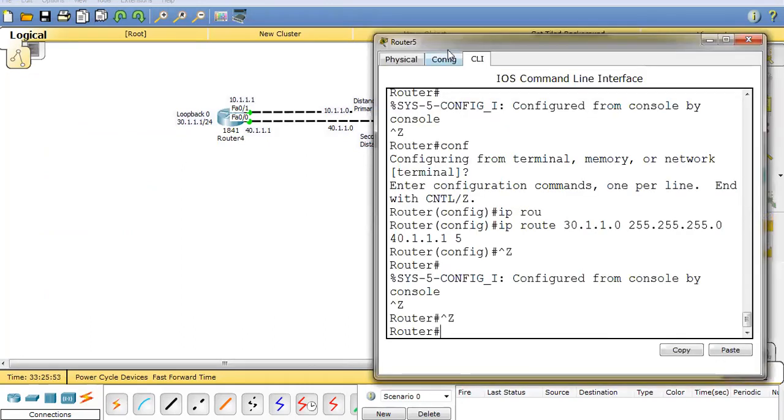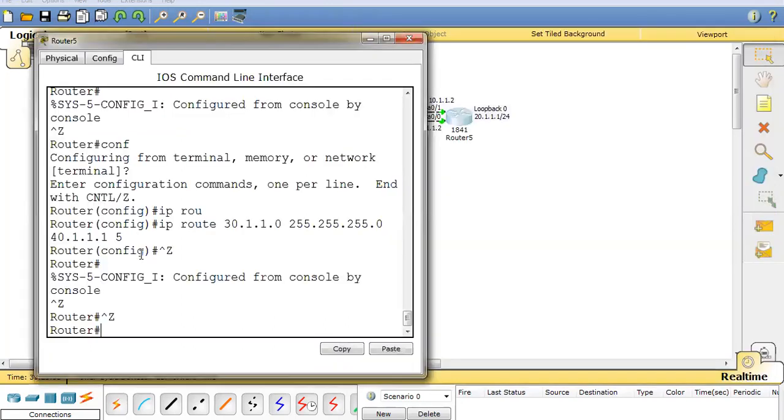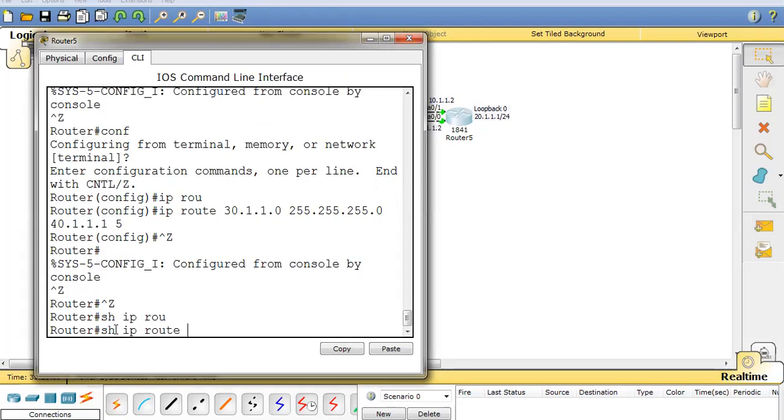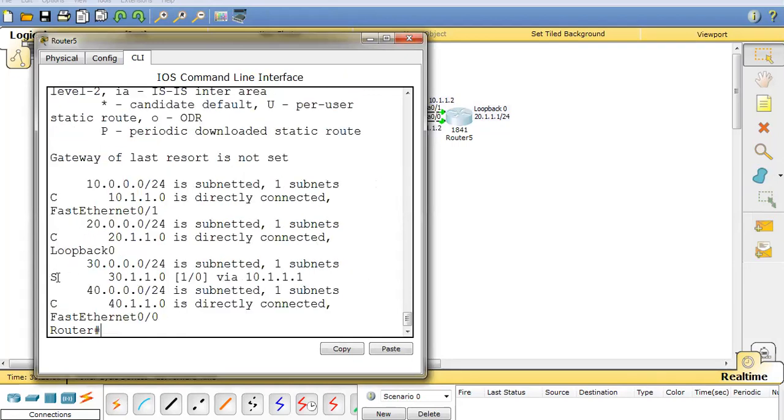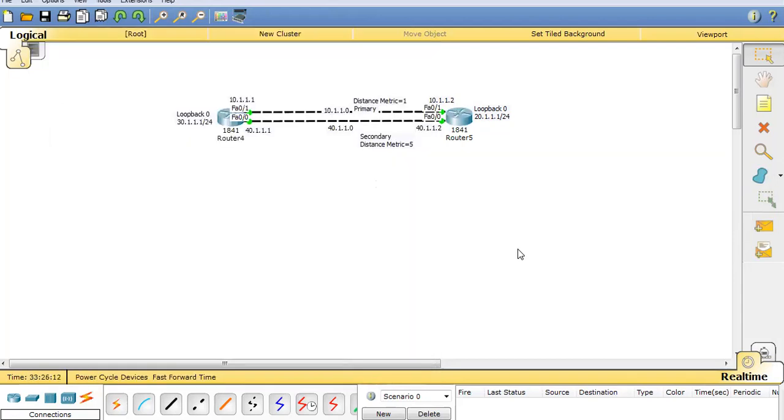And similarly, on router 5, if you just say show IP route, you are still seeing 10.1 network, which is your primary. And secondary static route is not seen. The reason is because primary route is still up and running.